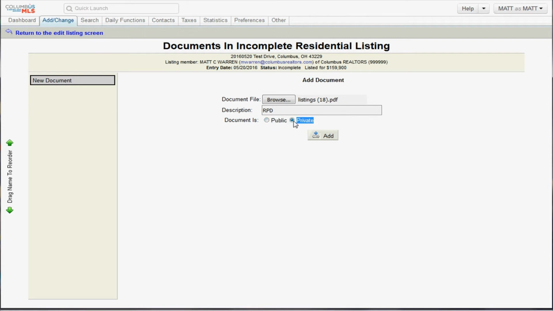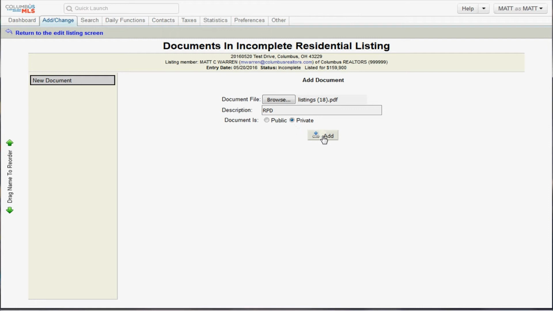Now, I'm going to mark this one as private because I just don't want it available to the other clients. Private is available to all agents. Public is available to the public as well. So be very careful there. If there's any branding of any kind or anything that should not go out to the public, don't mark it public. Mark it private. That will only be available to the agents, and to the individual agents' clients if the agent sends the listing to their client directly. But it will not go out to the public, meaning the clients of other agents. It will only go out to the agents if it's private. That's what private and public mean.